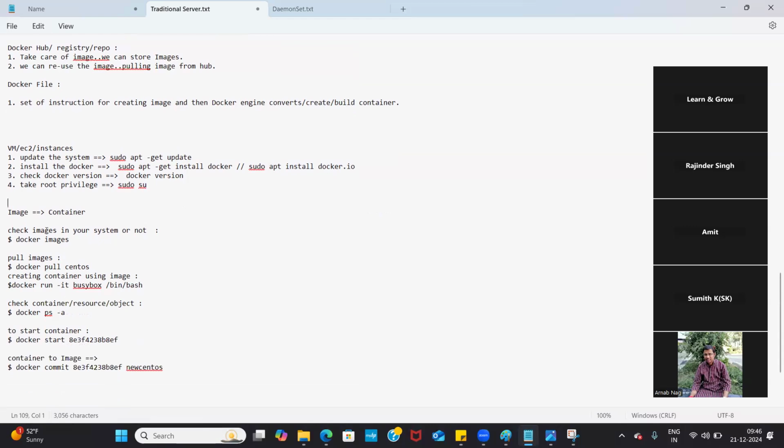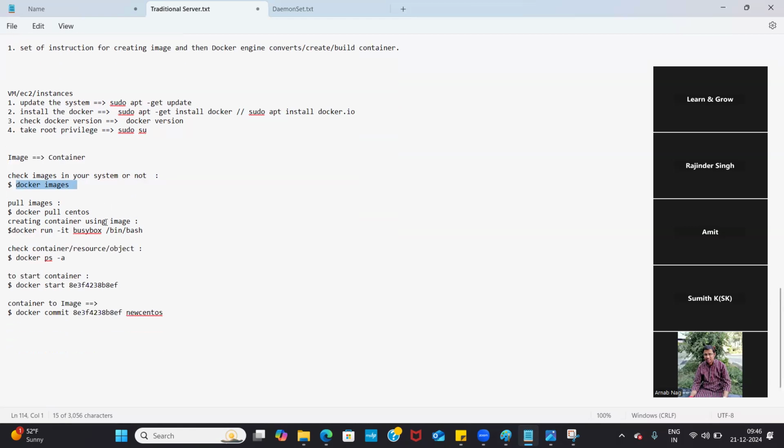Pull the image. First, we have the target to make a container from the image. We checked whether there is any image in our system or not. We don't have any image, so we pulled the images from the outside, the public repo. We pulled two images, busybox and CentOS.